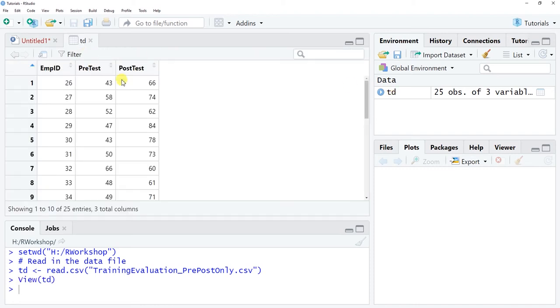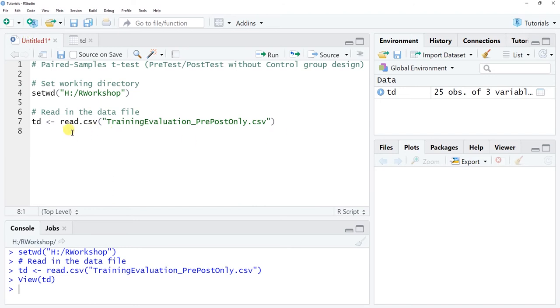Let's take a peek here, make sure it read in. This should look familiar. We've got our employee ID, unique identifier variable here. And then we have our 2 focal variables, which are a pre-test variable and our post-test variable, both with a capital P and a capital T here. And let's assume that the scores on these 2 tests could be a maximum of 100, which means you learned more of whatever these tests are measuring, all the way down to 0, which means that you essentially learned nothing, at least according to these measures.